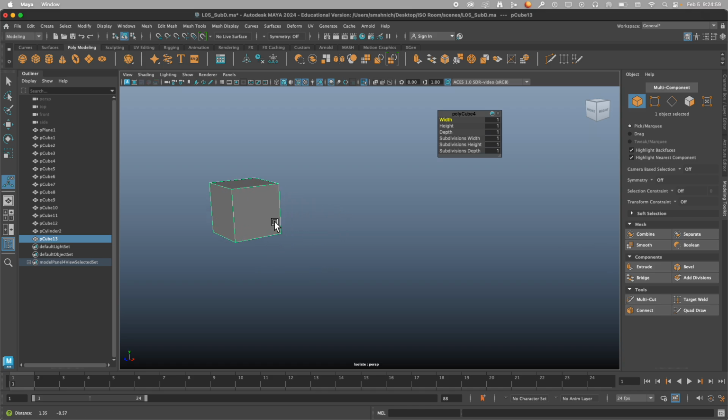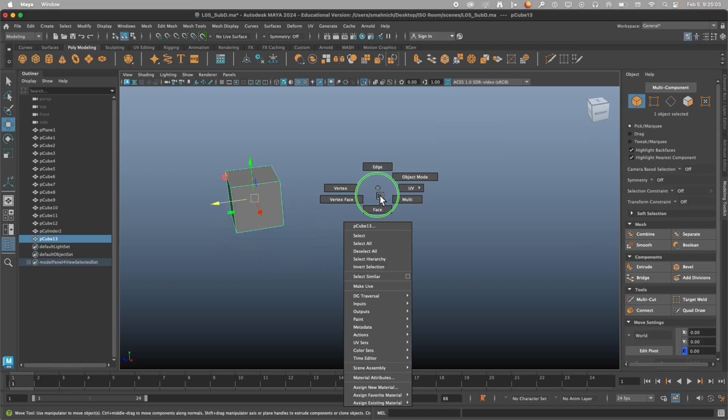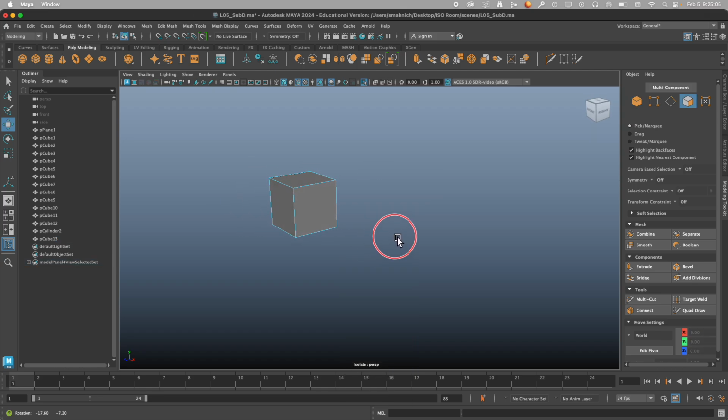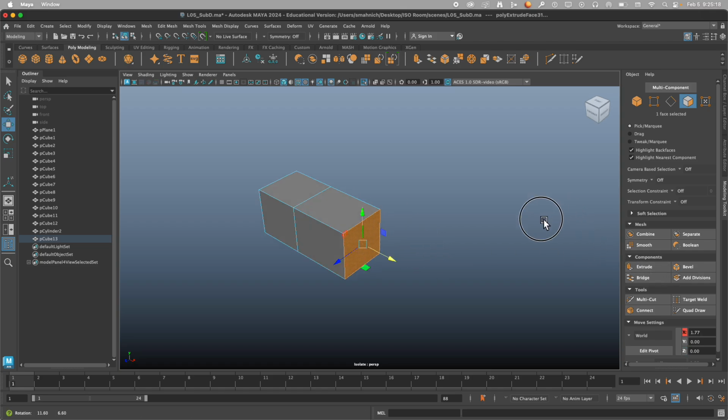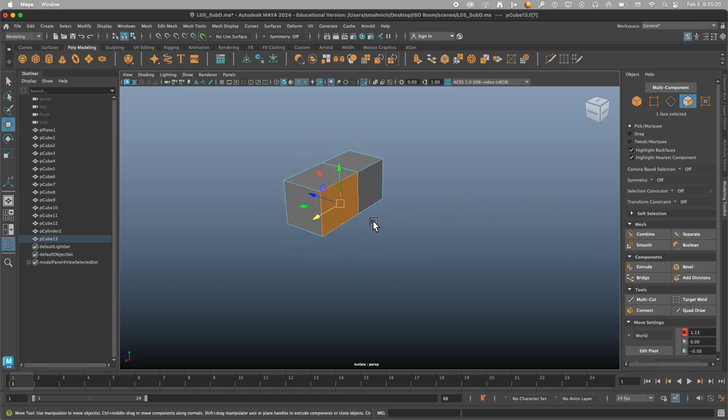I'm going to extrude it out. So let me get my face tool. I go to face. When I click on this, I want to perform a smart extrude by having translate on, holding down shift, extruding it out. If you don't like that, you can just do the normal way over here. Just want to be a little quicker.